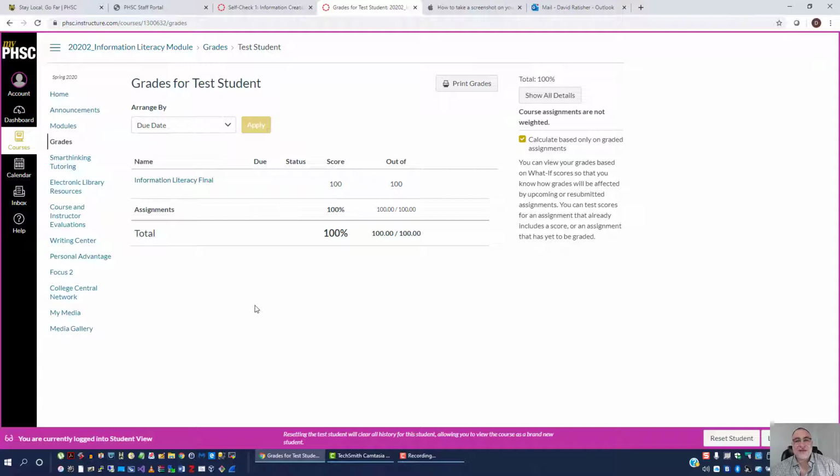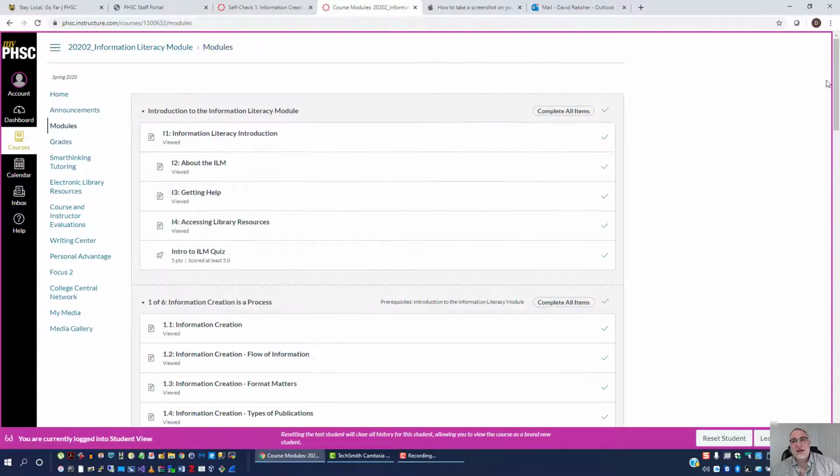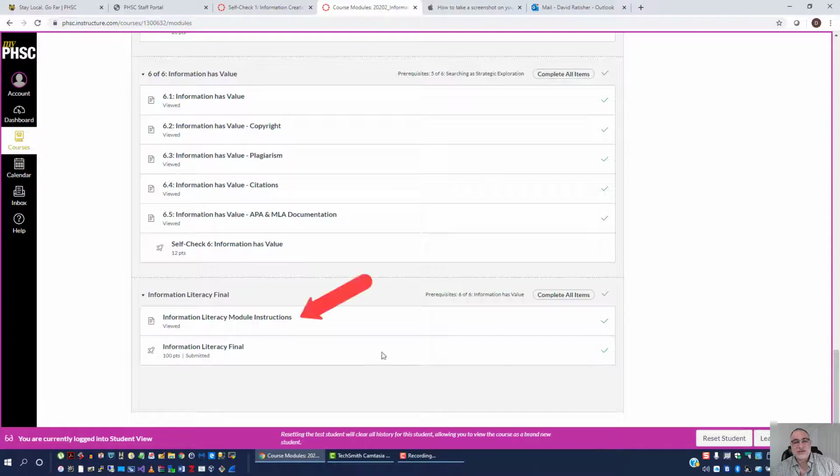So how do we capture that screenshot? Well, I'm on a Windows machine, so I'm going to pause for just a second and show folks who have a Mac how to access instructions for capturing a screenshot on the Mac. I'm going to go back here to Modules and go back to our instructions.